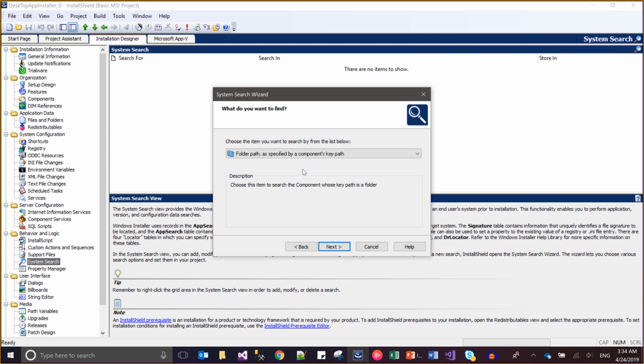So for the registry entry, you know that we can also mark the component's registry entry value as a key path, right? So let me show you what I'm saying.